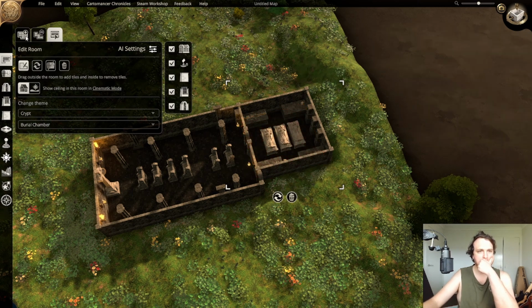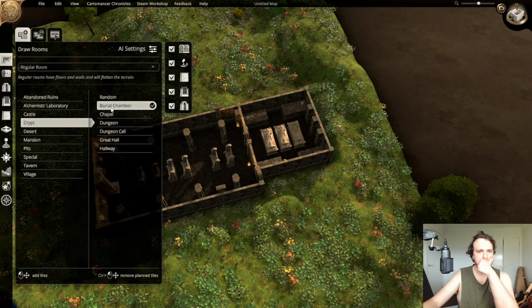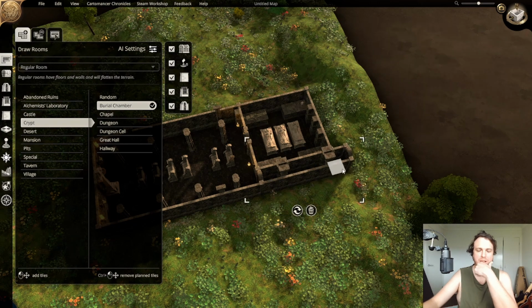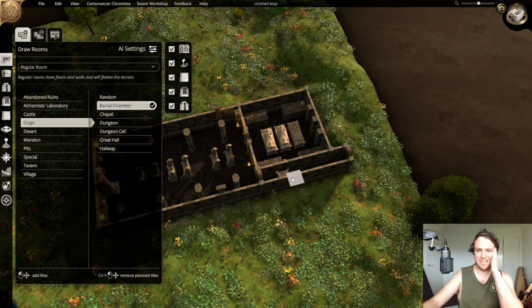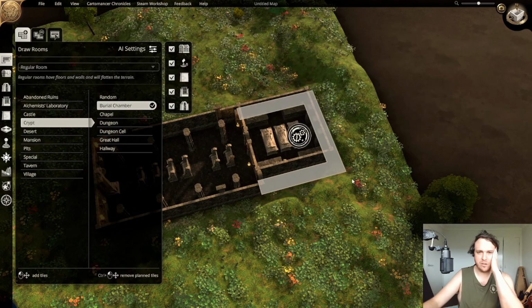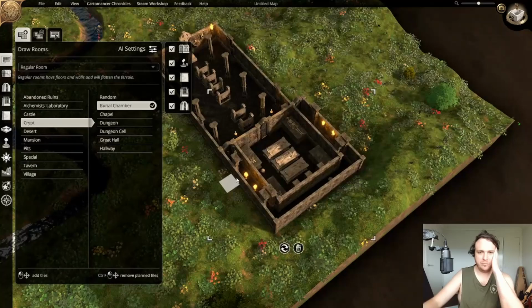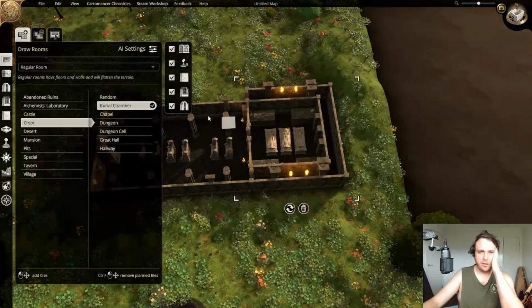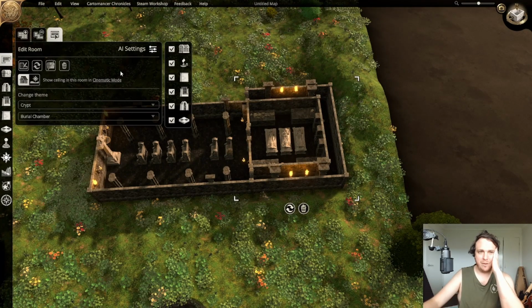Just trying to see. So we had burial chamber. It's a bad example. You can just do this, and just go bang. Okay, very not. So I can just delete this room.